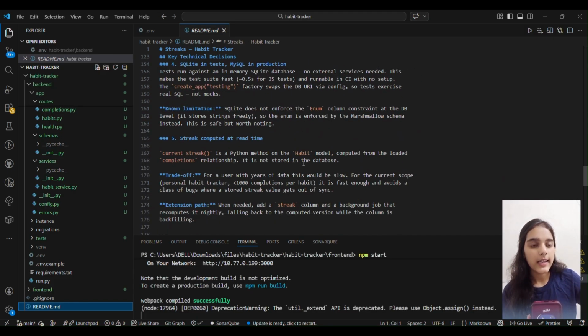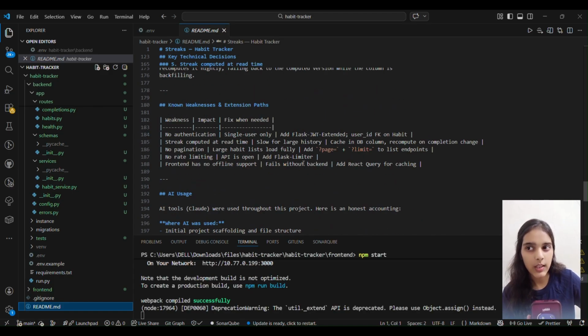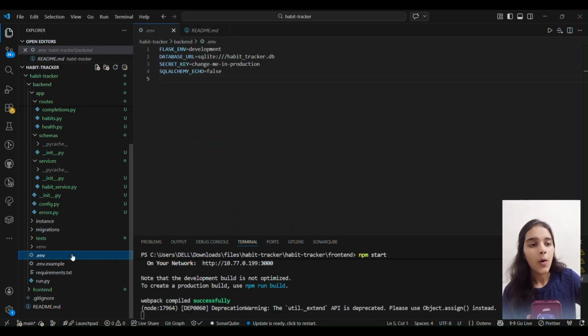Now this is the readme file that includes all extension ideas, the bugs, and the test cases. What I'm most happy about is how easy it is to extend the system, and new features require just minimal changes and don't break existing layers. That's the main goal of this architecture and the system design.